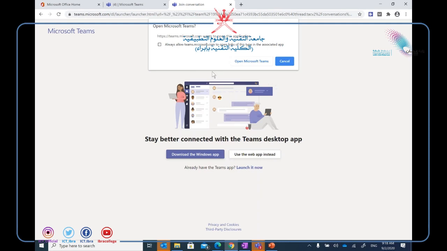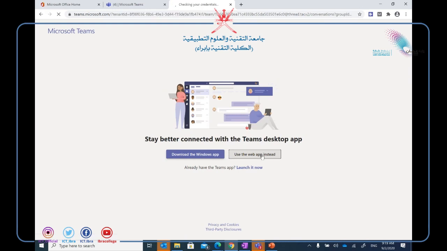Here it's telling me I need to open this page through Microsoft Teams. You can do it, but I will not because I'm on a call with you through the application. So instead, I will cancel the message and I will open it as an app instead so that I will have everything in front of you opened online.